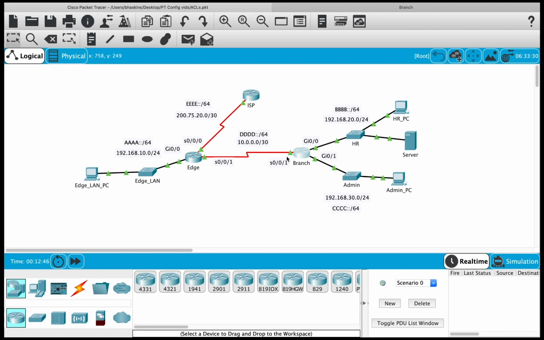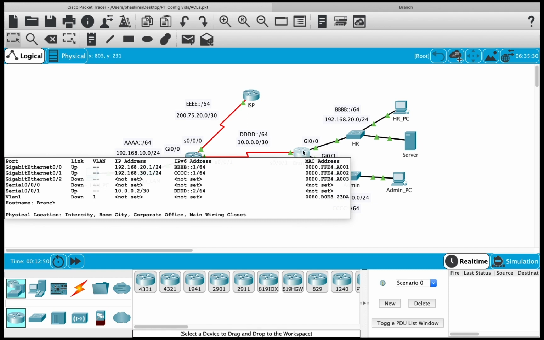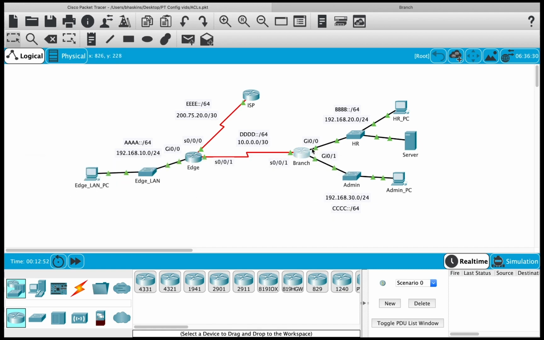So what we need to do is go into this interface over here. That gig00 interface is the closest interface to the destination, because remember, the rule of thumb says put your standard ACL the closest to the destination of the traffic. Now the destination of the traffic is this network, so in other words, we need to put it on that interface.